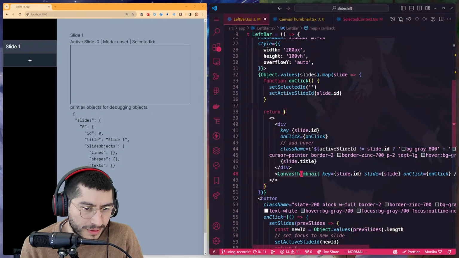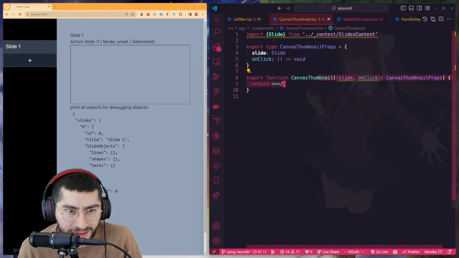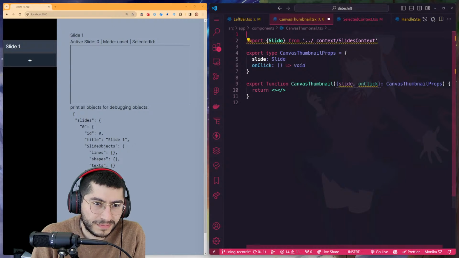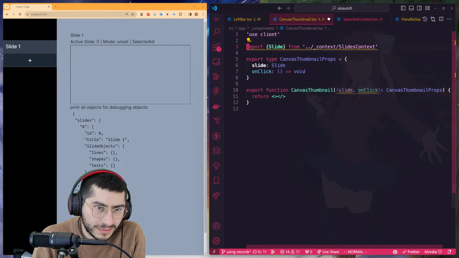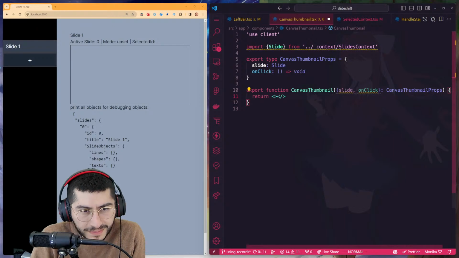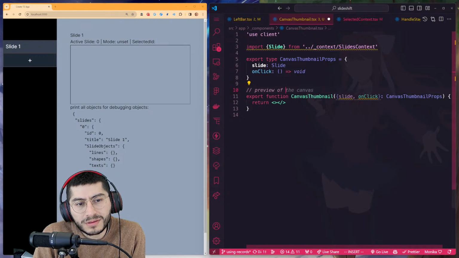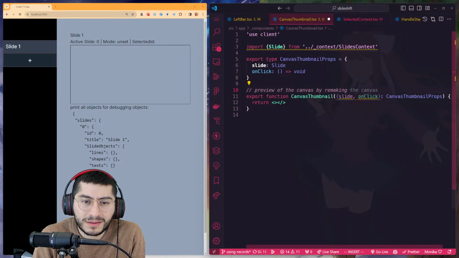Canvas thumbnail. All right. So at least it's compiling. Now I just gotta figure out how to get a preview to show up. Preview of the canvas by remaking the canvas but smaller.